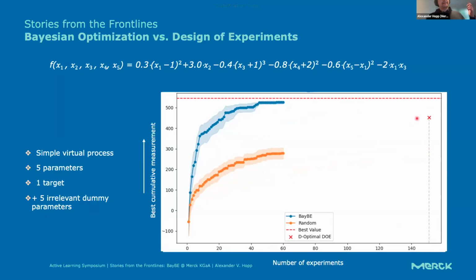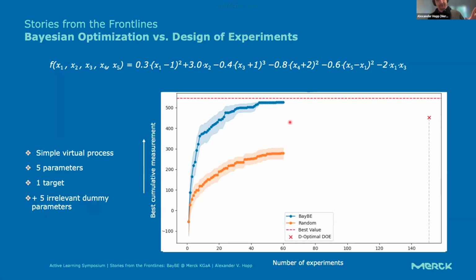As you can see, DOE in comparison to Bayesian optimization and iterative experimental planning, you can do it, but you first do way more experiments than you need to do. You get a worse result. So if your process and your application allows you to use Bayesian optimization and iterative experimentation planning, as we've also talked about previously, Bayesian optimization is just the tool that you should use and not design of experiments. So that was the first story that I wanted to share.